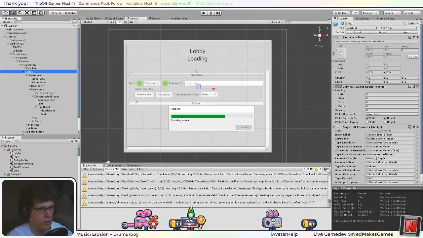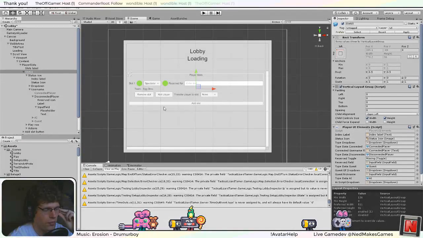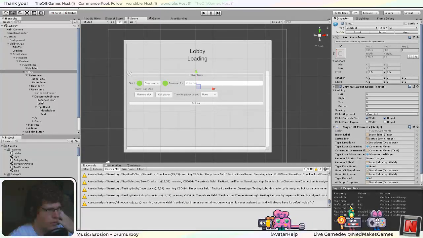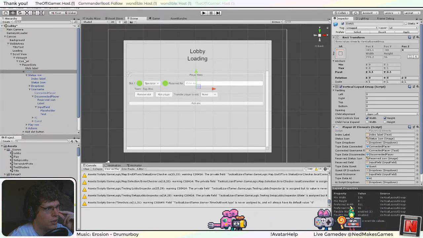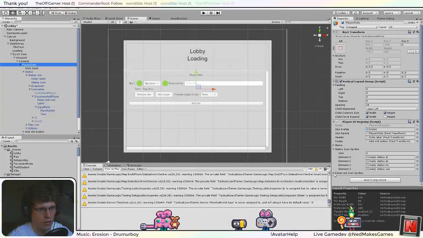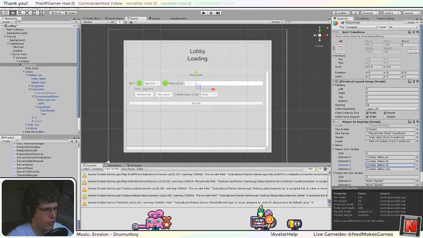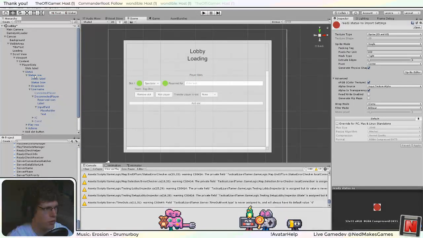Let's go ahead and hook up these Unity objects while I remember. I'll have to work quick if I want to finish this today. Okay, now it's done. So put that here, and then I should apply that to the prefab. Now up here I just need to add in these two sprites, which will just be the ready status no and yes. I'll just reuse these colors.